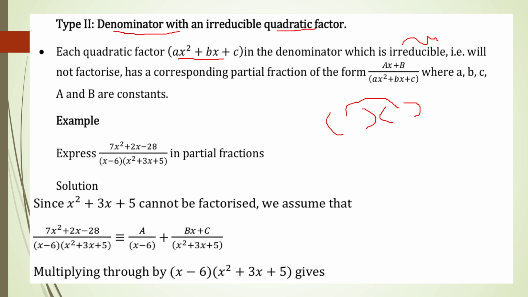If you put it in the calculator, you're most likely to get a complex number, or the calculator will give you one value, and then on the right hand side of the calculator upwards, you see a symbol of i, which means that this quadratic is irreducible. So we are going to look at how we can solve that. So let's look at examples that can involve such fractions or such quadratic functions.